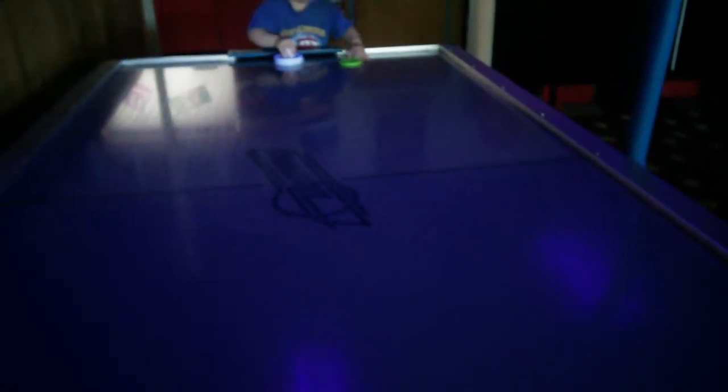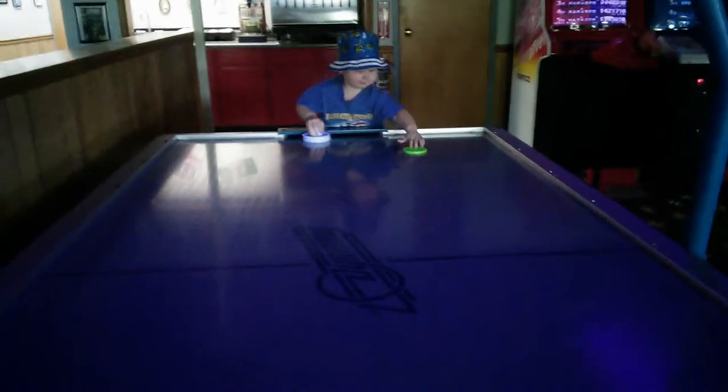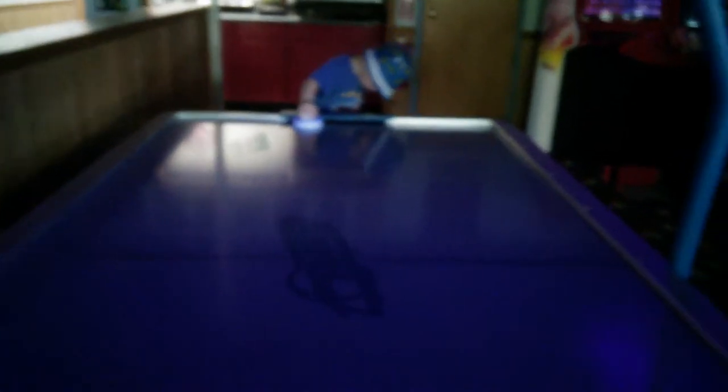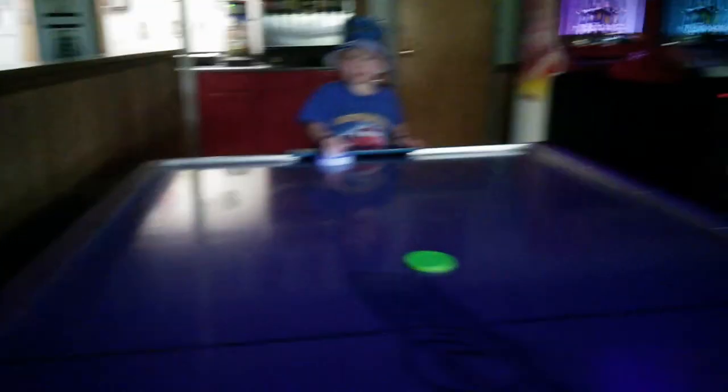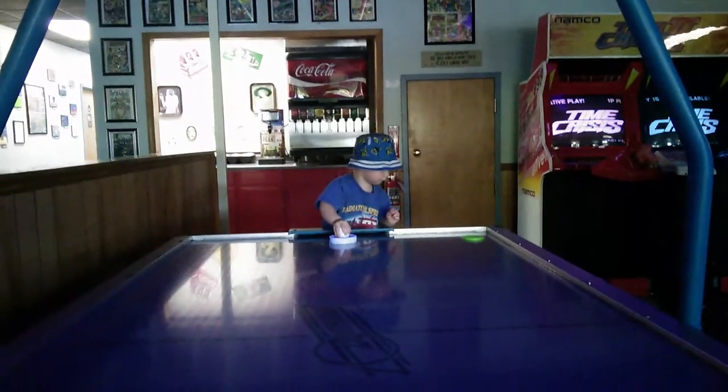Don't let it go in your slot. Good boy, good boy. Good boy. Hit it back over to Dada. Good. Oh, it went in your slot. Daddy's got a point. Now you gotta get the puck back out. Good boy. Now, wait for Dada. Good boy. Hit it. Oh, Dada's sorry. Here. You hold on to it right there. Now, you knock it back at Dada, okay? Good boy. Get it.